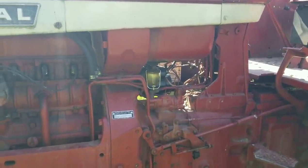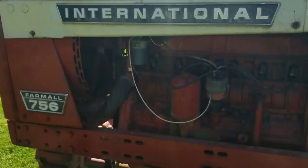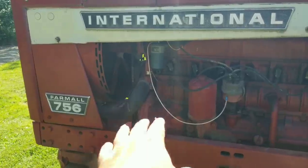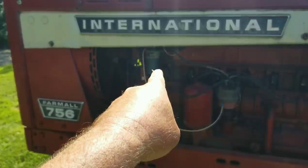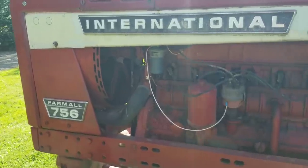And I'm thinking, well, usually a coil starts to go bad. They get hot. That's your coil there. This one's been replaced since I've owned it. They get hot, your tractor dies. The tractor cools off, the tractor will fire back up again. When the coil cools off, it'll run for so long till that coil gets hot and it'll die. But it's usually not a minute.